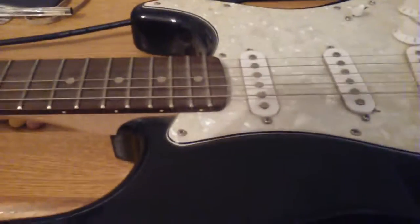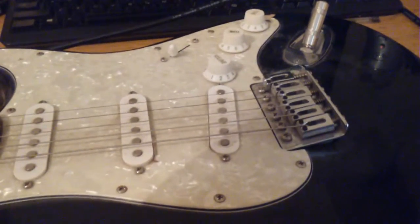Initial inspection: you can see the tremolo needs to be locked down. It's filthy, it is nasty. It's missing one string, but the tuners seem to be okay. This one's a little loose - I'm going to take it apart and inspect it once I disassemble it. It's got a pretty bad nick right there; looks like it was probably dropped.